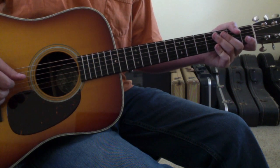And those are the chords to Maybe It's Time with Bradley Cooper, written by Jason Isbell.